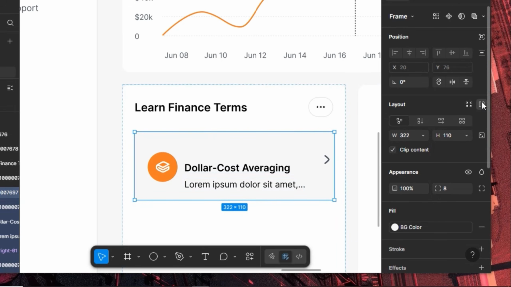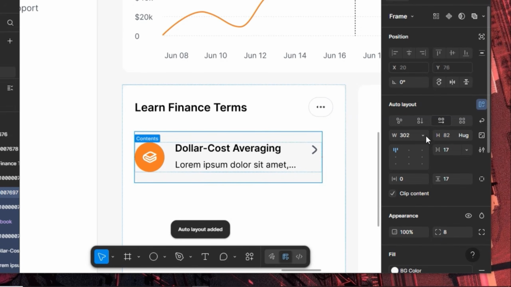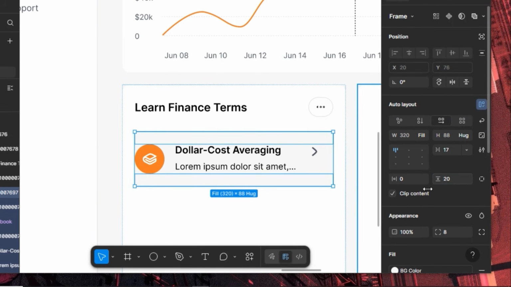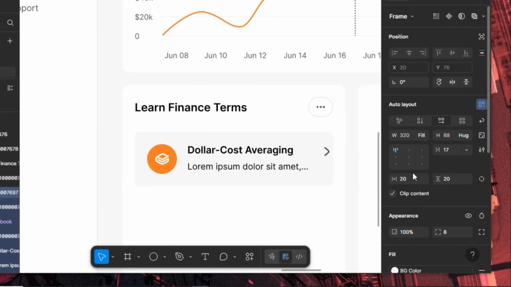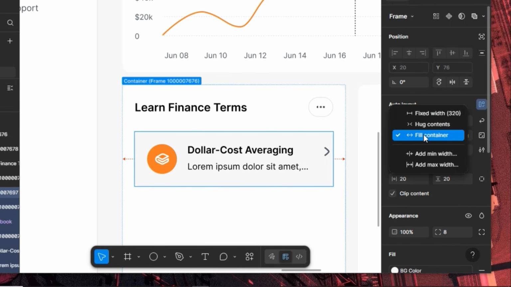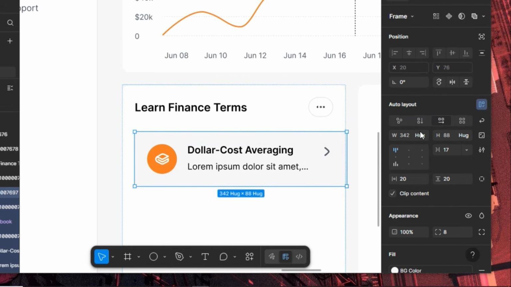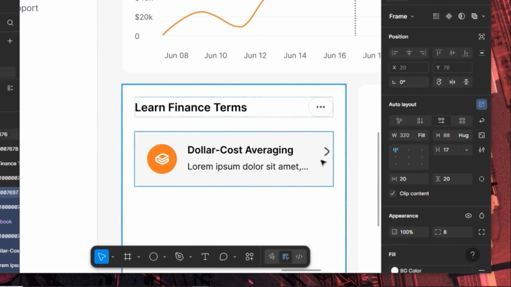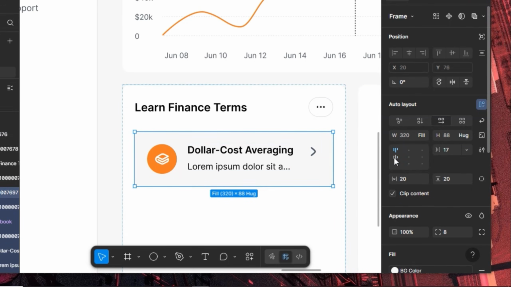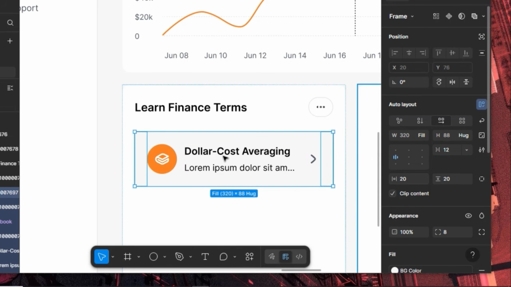So now that I've gotten this, I know it's scattered. Let's use auto layout to arrange it now. So let's just add auto layout to it and then change this to fill. Regular 20 and then padding of 20 also. So let's change this to fill, and this, we're going to change obviously to fill also. Alright. Then we're going to center this, and the gap, I want the gap to be like 12. So this is what we want.